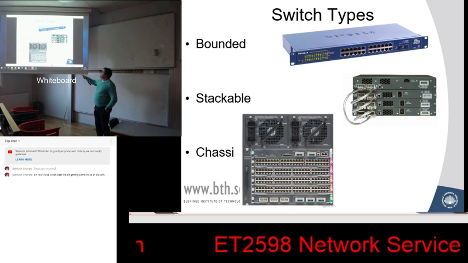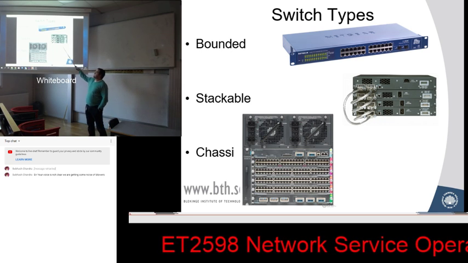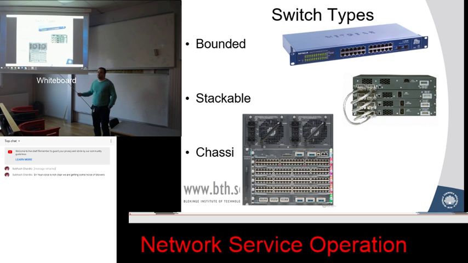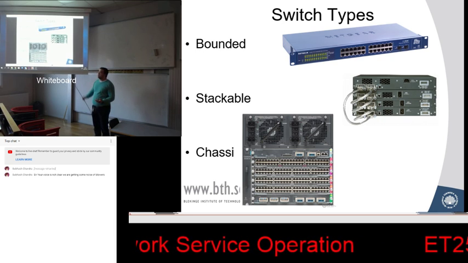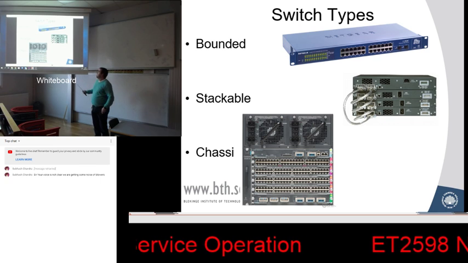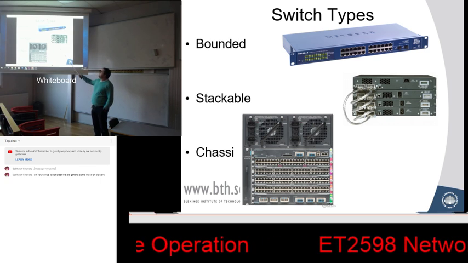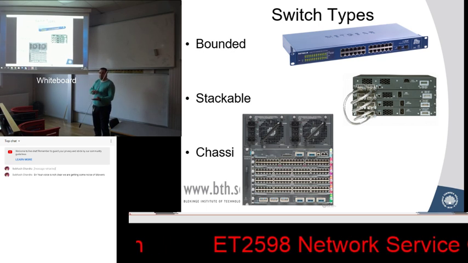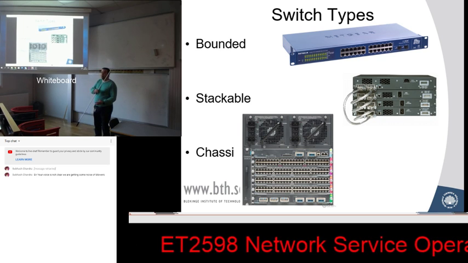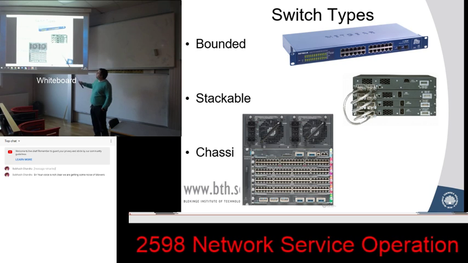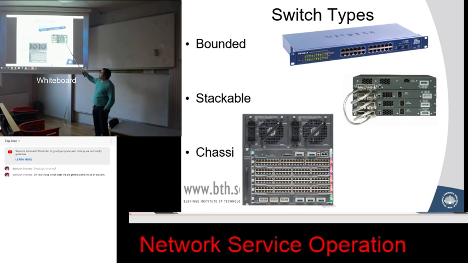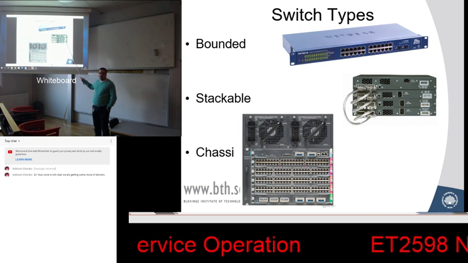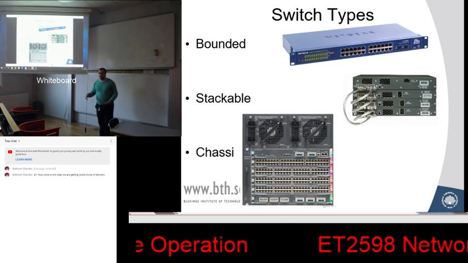The next step is the stackable switches. They look similar in the front, but in the back you have some kind of interconnection technology that runs at a higher speed than the front side, and these switches can then exchange packets from one to the other. From an operational perspective, they look like one switch. Assuming each has 24 ports, you have 24, 48, 96 ports, and you will just see one switch with 96 ports.